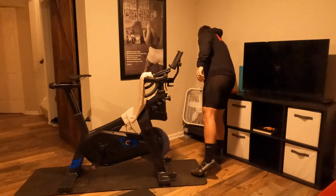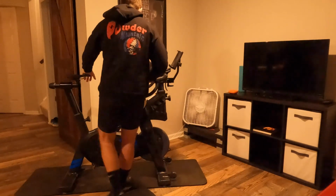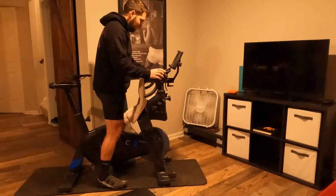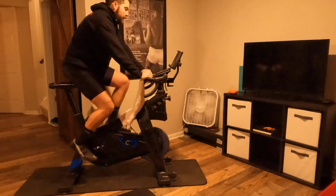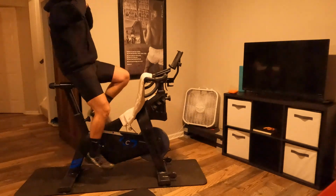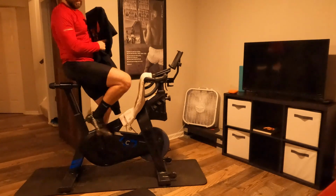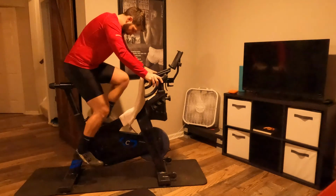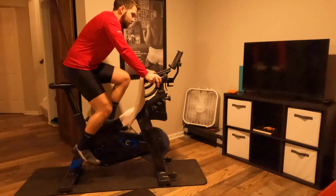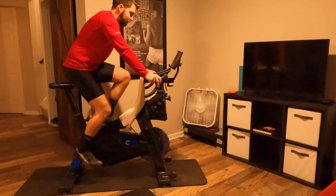I will continue doing the low volume plan while ski season runs up through the end of March. Starting April 1st, I will transition to their mid-volume plan, which is about 6.5 hours a week of bike-specific training, spread out over, I think, 5 days. Currently doing 3 days a week, like I had mentioned. So I'll increase my volume as ski season ends and ramp up my bike volume.